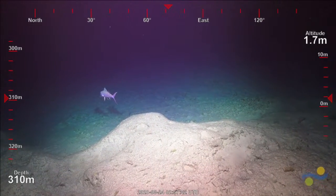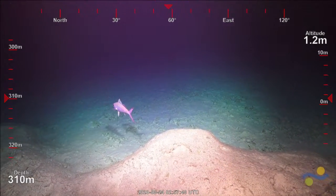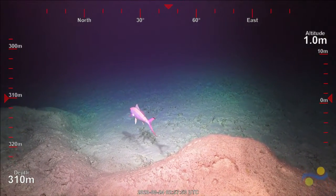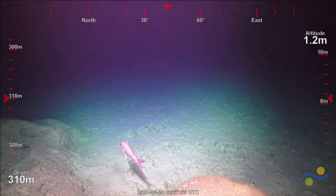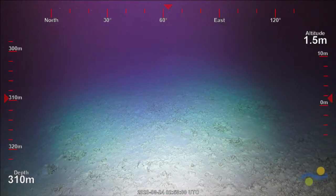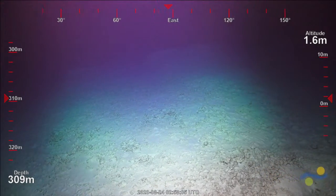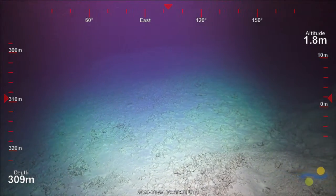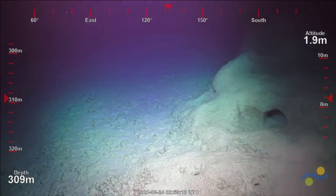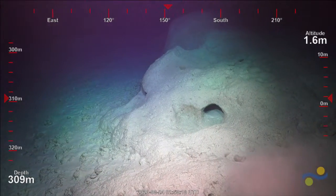So we've previously been out here on the earlier expedition in May, June, and we mapped all along this area. And in fact, one of the real characteristics of these large coral reefs is there's a lot of landslide material. Big blocks have fallen off the edge. We assume they're limestone, previously shallow limestone, and they've now fallen down the steeper flanks and are stranded at the base of the steeper flanks. However, right now that's looking pretty in situ.